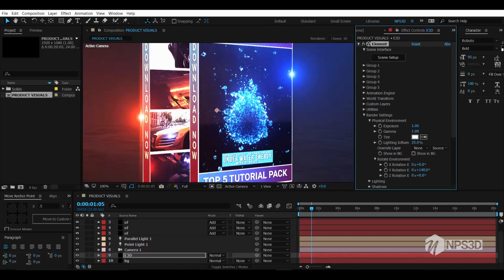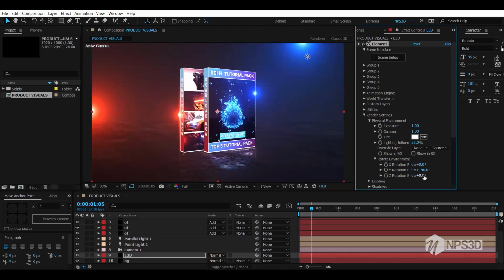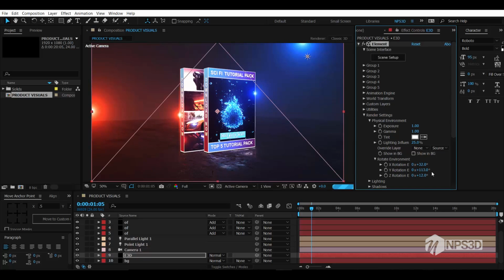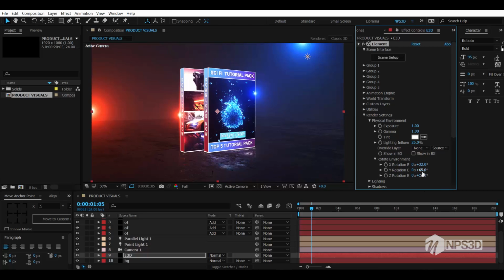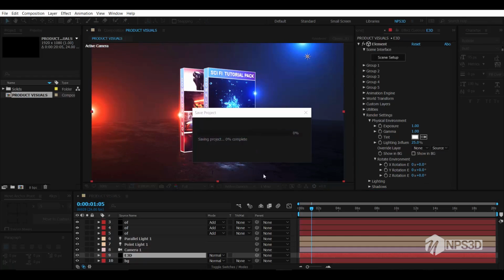Yeah, I'm trying to cast also reflection on this, so that's why I use this and try to rotate all this stuff. But all good, so let's leave this here. It's 0, 0 and 0. So let's leave this here.